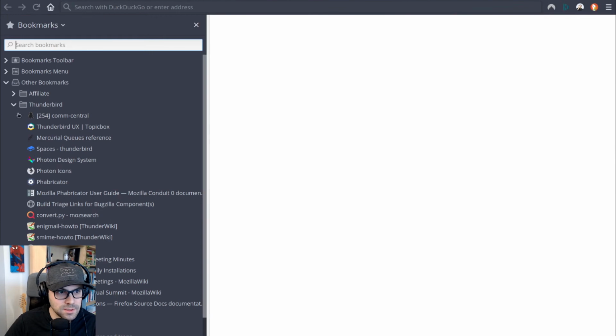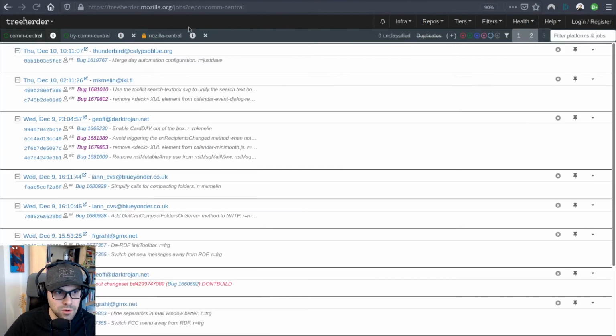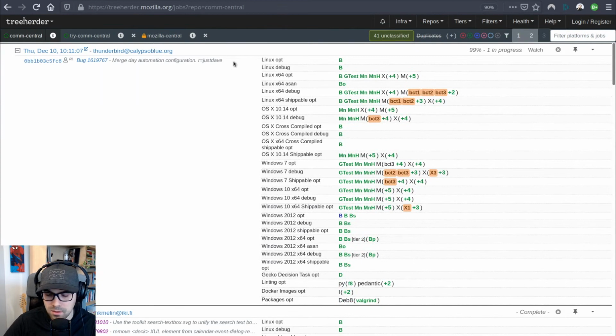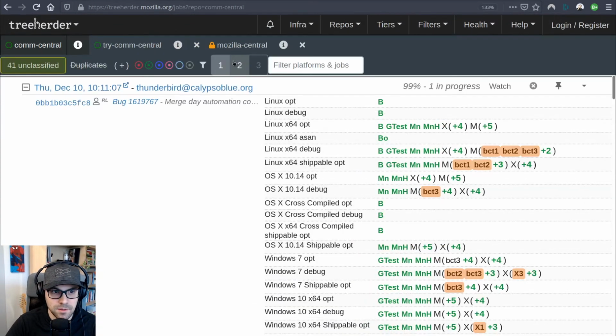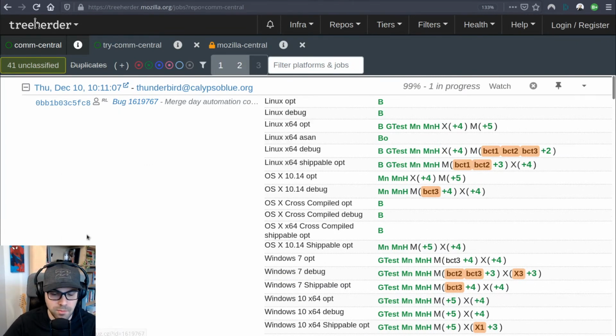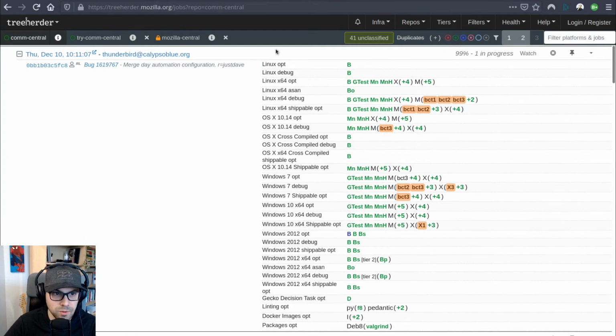For example, this is our 3 header, here we push something, you see the bug number here. Let me increase it. This is the commit message and the bug number is clickable. So you can click directly and go into the bug, which is super helpful.